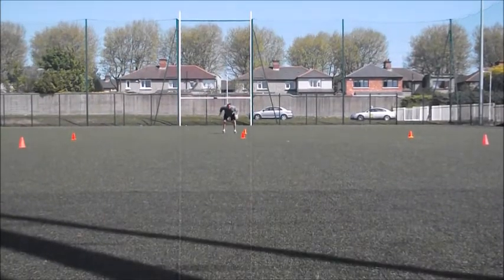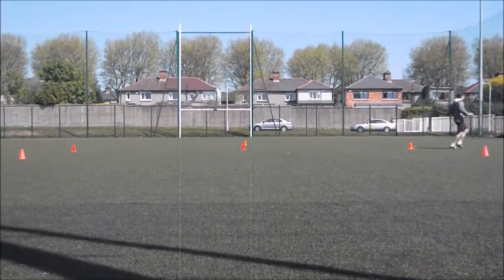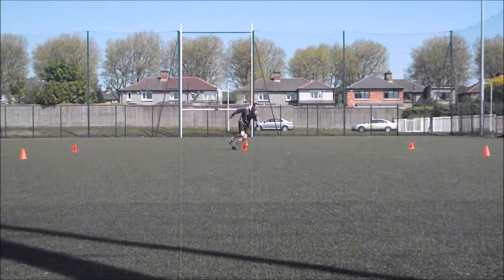So the first one we're going to see here is a 90 degree cutting drill. So I just accelerate linearly and then I cut to my left hand side. That would be a 90 degree cut. Then next one is a 45 degree cut, so the cut isn't quite as acute. Same again, I accelerate linearly and I just cut to my left hand side to a 45 degree angle.